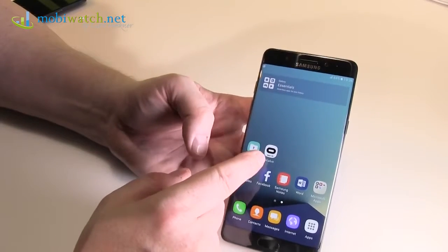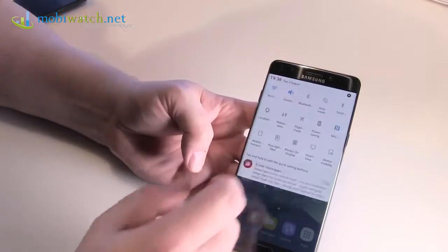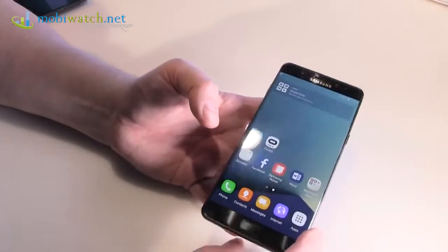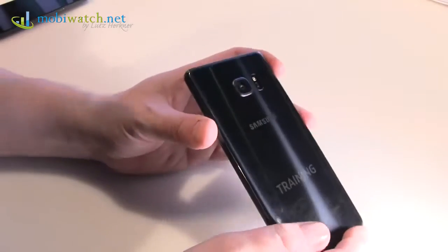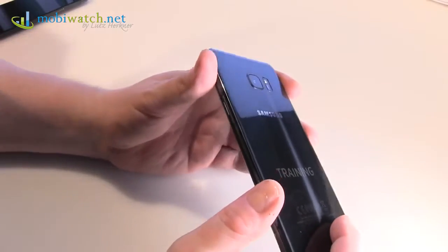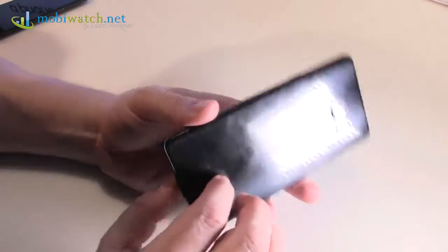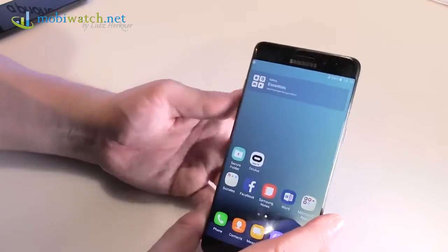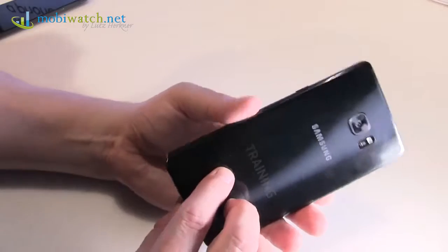And the second one is that one here, Gear VR, because Samsung wants to bundle this device with the Gear VR headset, at least for those who pre-order. You can start pre-ordering on August 16th. So get it a little bit earlier, 3 days ahead of the official launch on September 2nd, and you get that Gear VR for free if you pre-order this one.